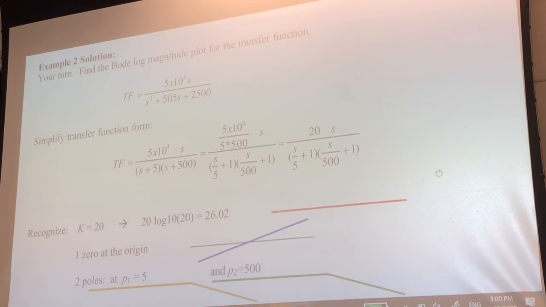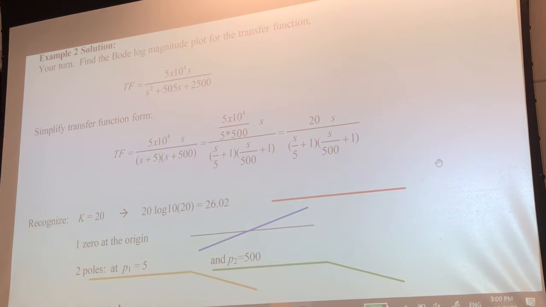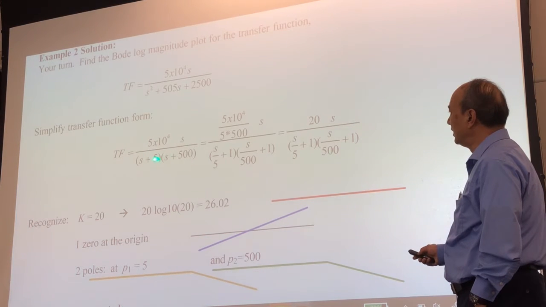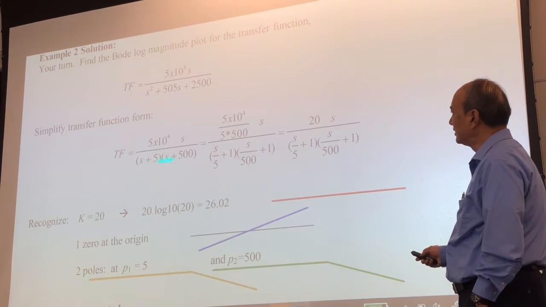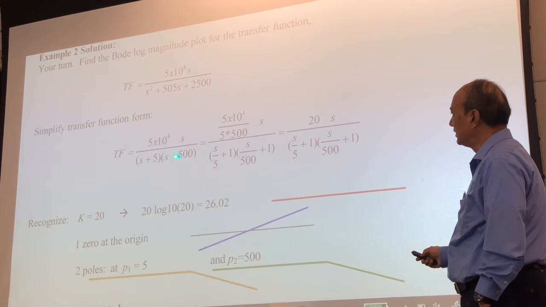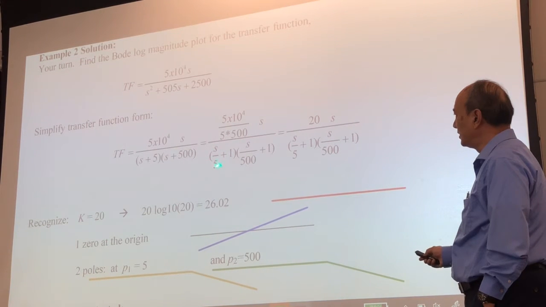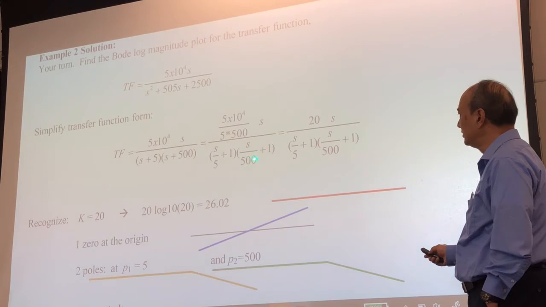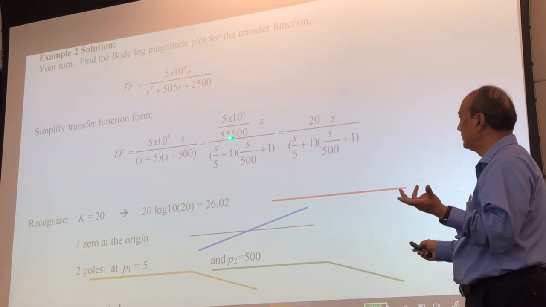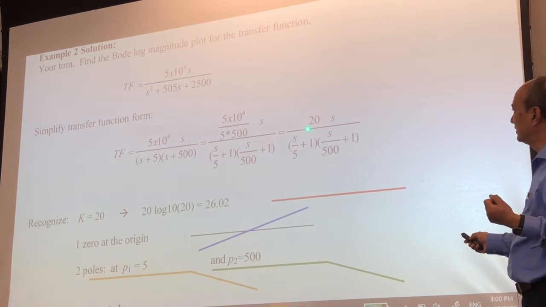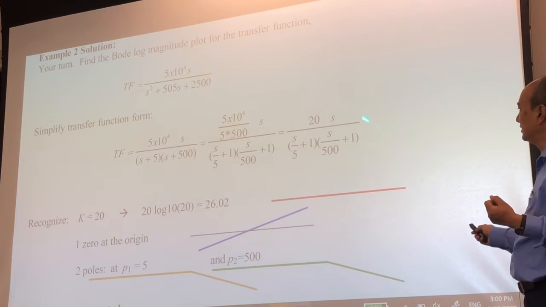So let's do this problem. Again, we happen to be able to make this one two terms, like two poles in here. We have two poles in here. So then we just make this one standard form, which becomes S divided by P1, pole 1, second pole, pole 2. And this one we divide by 5, 2500. So together we get 20 left. So this is what I have, okay?